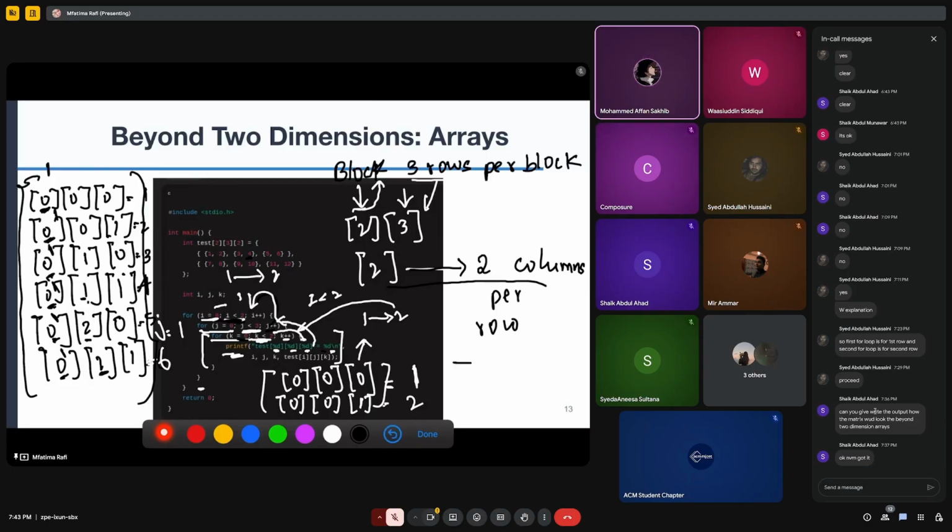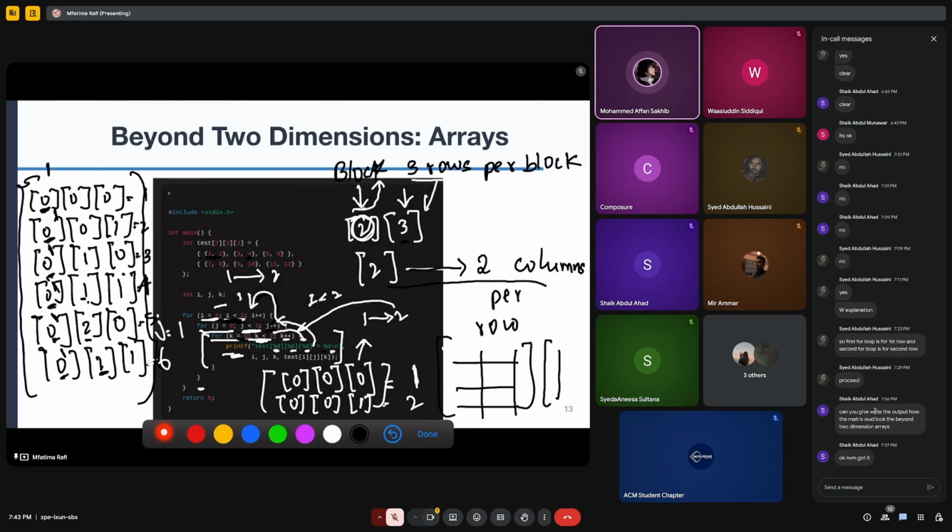These values will be stored in terms of blocks. We are having 2 blocks here. So this is one matrix, and again one more matrix will be there.